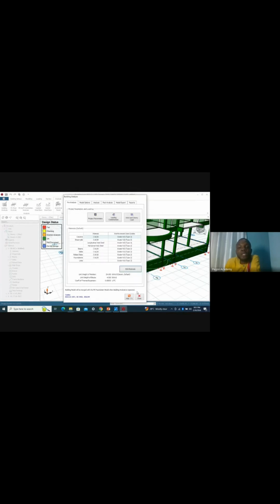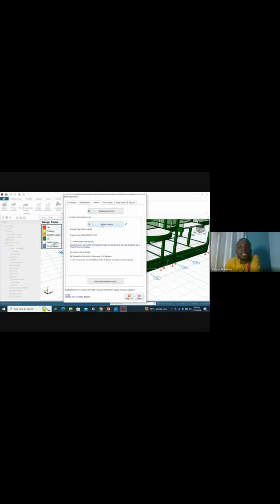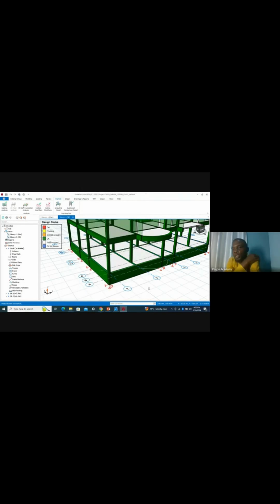And then after that, you are going to run the analysis. This is where you run the analysis. And if anything fails, it's going to mark it as red. If it passes, it's going to mark it as green. So if it fails, it is now your duty to go back to your modeling to look at the reason why it failed and to make the necessary corrections. So we are going to be talking about all this in the course of this boot camp, right? So a lot to learn, right?